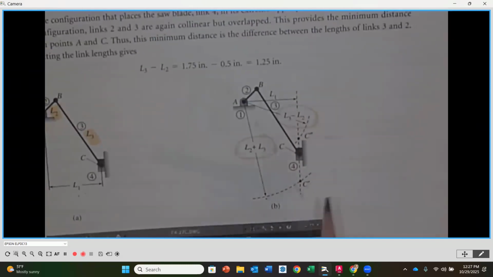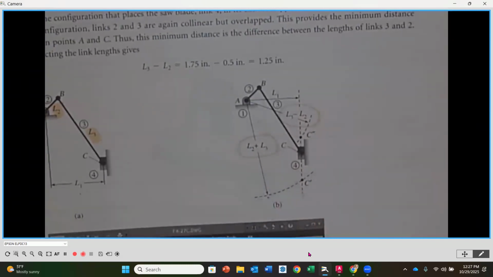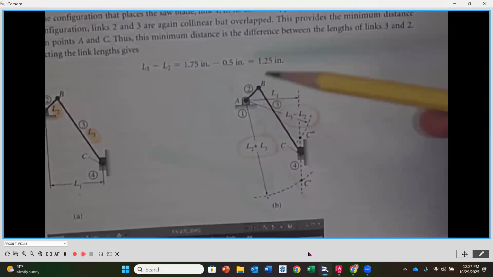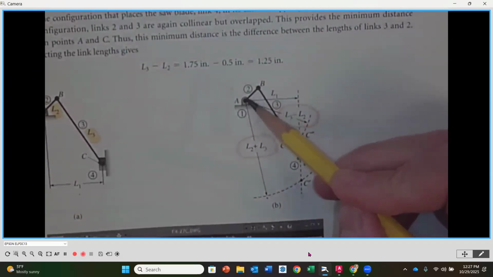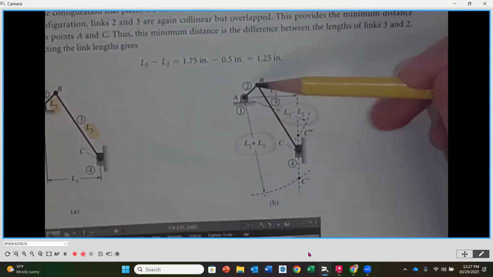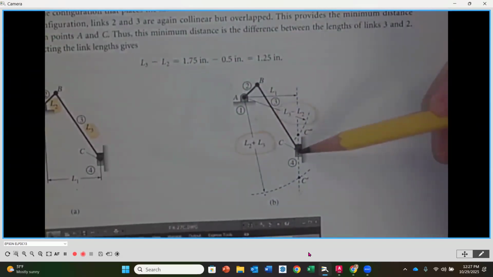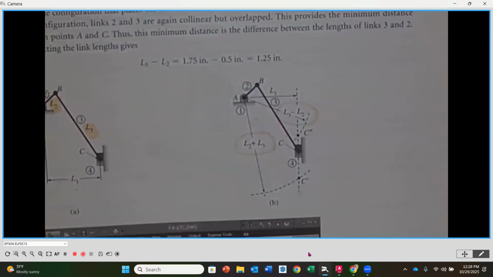So then what we're going to do is, over on the right-hand side, place this in two ways. The first way, we're going to see how far down this is going to go. We're going to take link number 2, our crank, and add link number 3 as they show it here. Now, from this point going forward, we're going to start a standard way of numbering and lettering our links and joints.